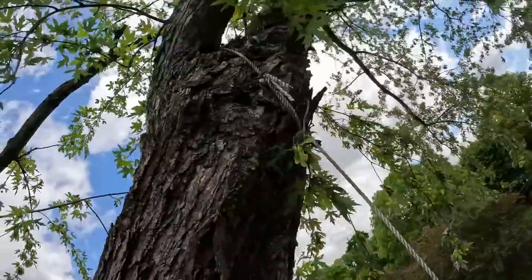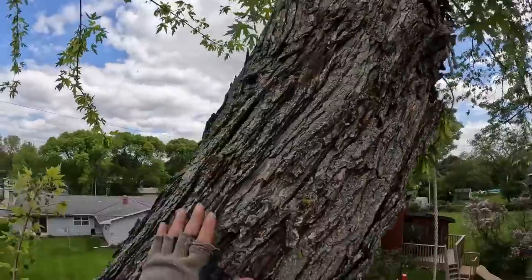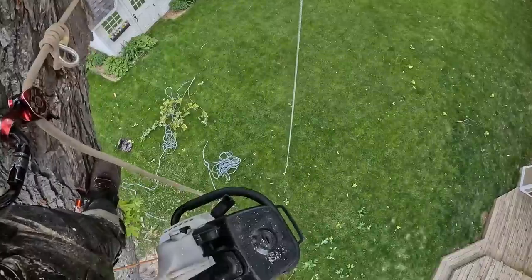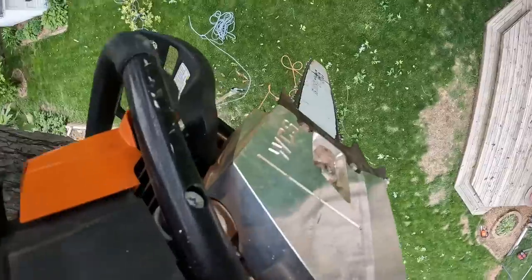This next piece is kind of like a big triple lead. There's three branches coming off of it. I don't know if you can see that. And then this is like bigger diameter wood. I had to switch to the 36-inch bar, the West Coast saw.